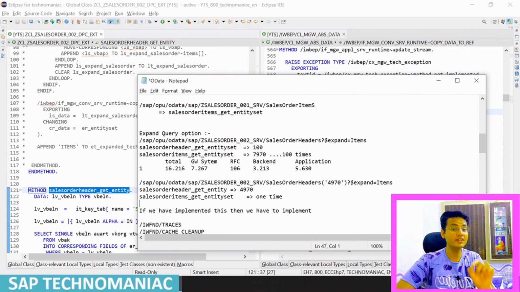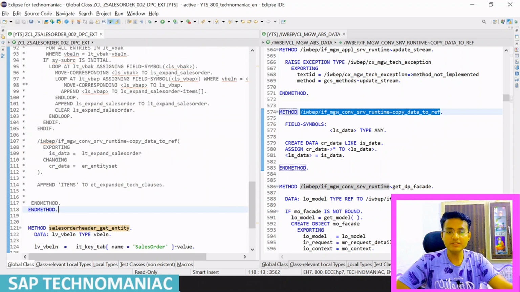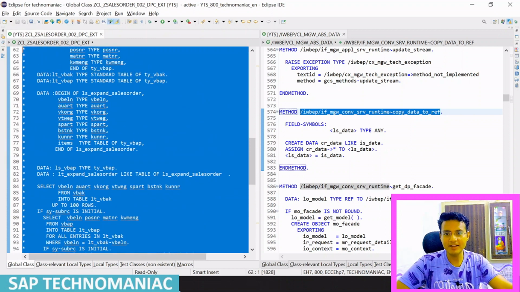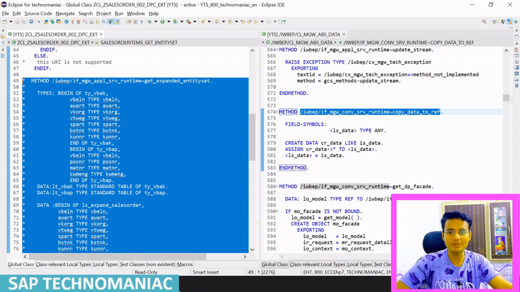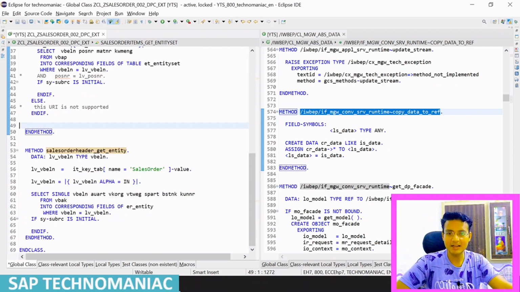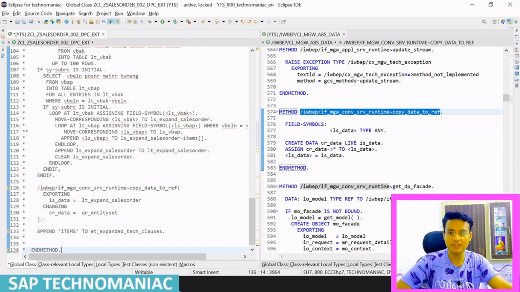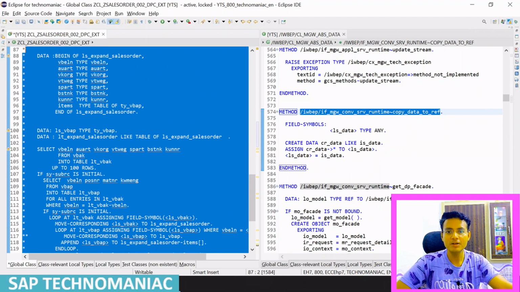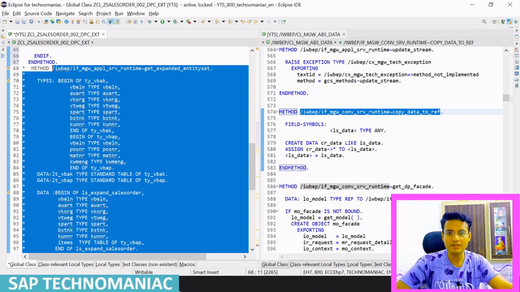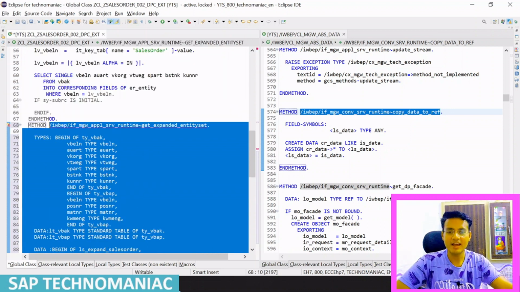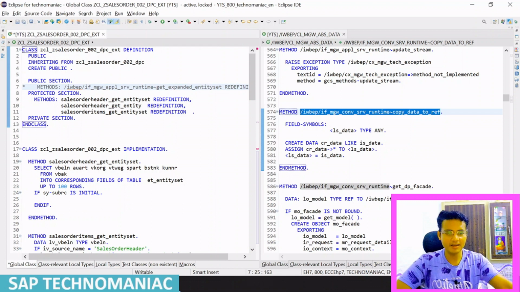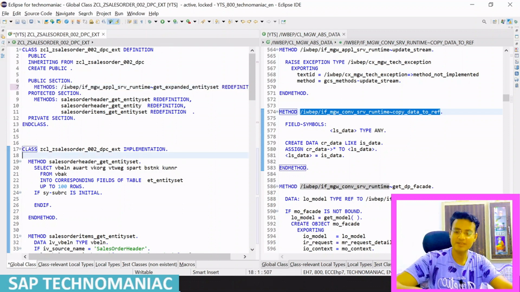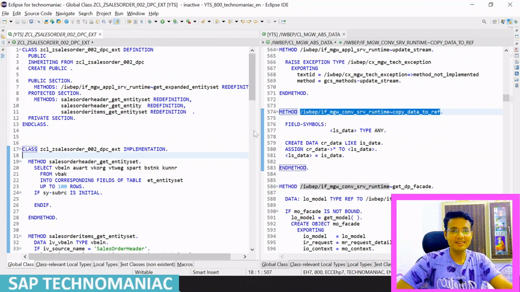If we didn't implement the get expanded entity set method, this is the case. And once we implement this method, let me uncomment this code again. It will not call that particular sequence. Control X, and let me put that method here. I can put it after this also, not an issue. That will be better. I will put it after this, Control V, and Control Shift greater than to uncomment my code in Eclipse. Let me uncomment that commented line also. Control F. So I have implemented the get expanded entity set method again.